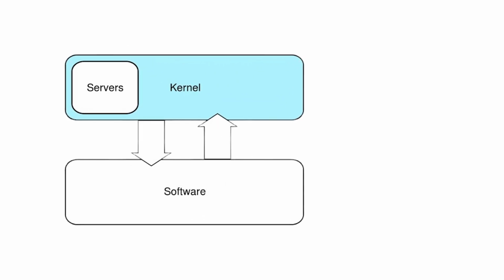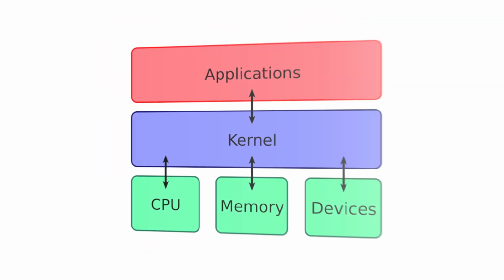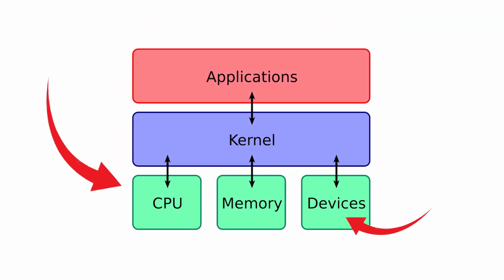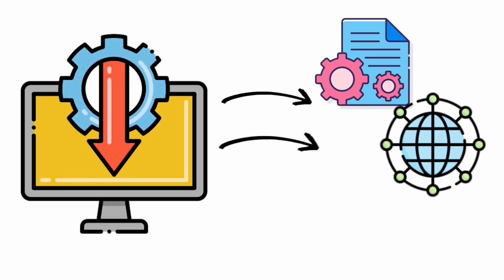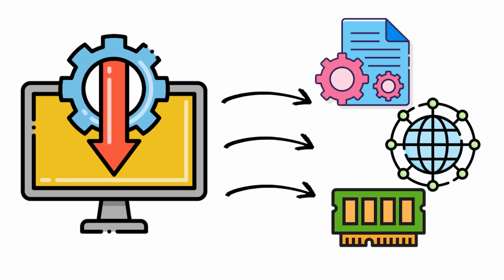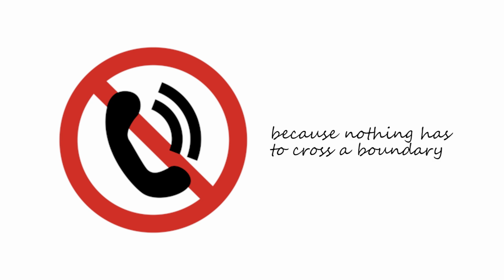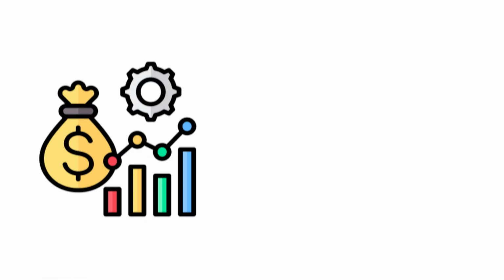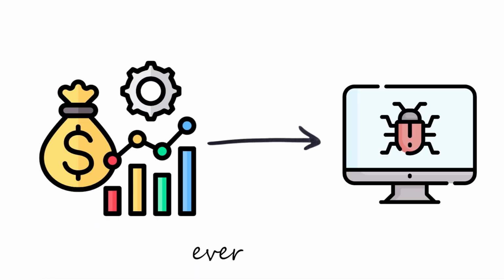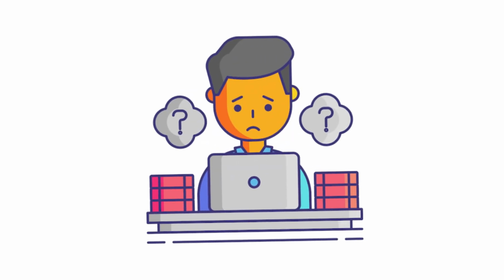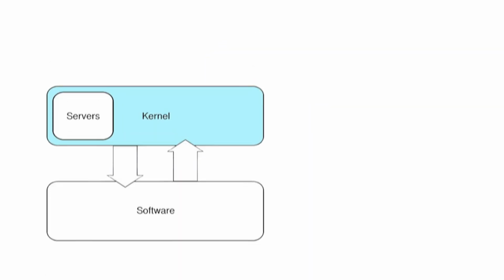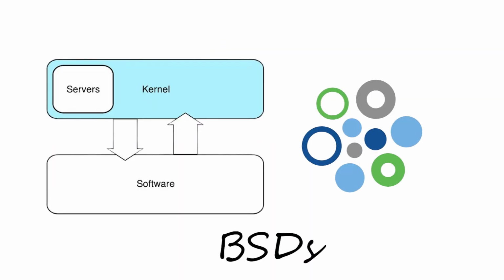The first is a monolithic kernel. Everything runs together in one privileged space. Drivers, file systems, networking, memory management, all of it. Calls between those parts are fast because nothing has to cross a boundary. The cost is that a bug anywhere is a bug everywhere. A bad driver takes down the machine. Linux is monolithic, so are the BSDs.